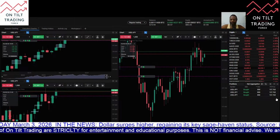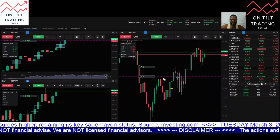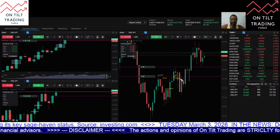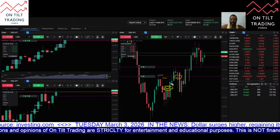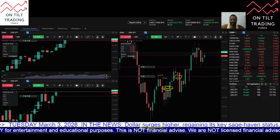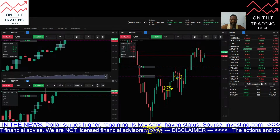And the market structure shift on the 5-minute chart comes in right here in the kill zone. And then there's another shift level here and another shift level here. I took an entry on this shift level, even though this would be my ideal entry down here. Price does not always make it back down to this level. And my stop loss is below this low here, which is the 15-minute low. There's going to be a liquidity pool right here that I'm resting in as well.